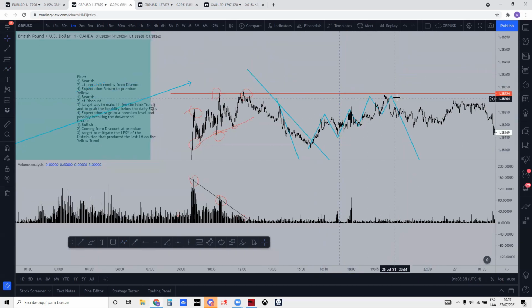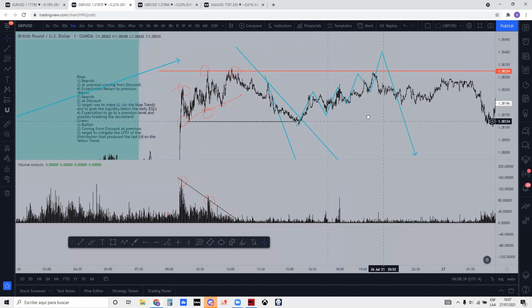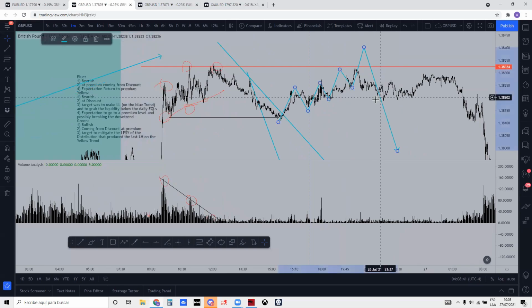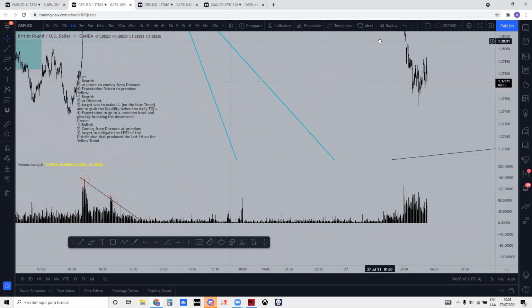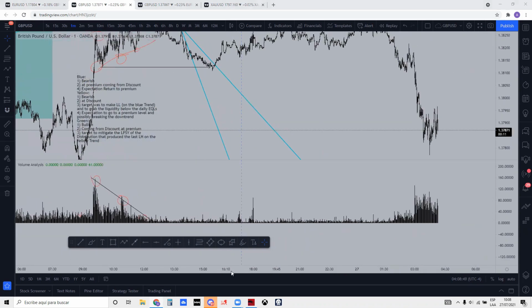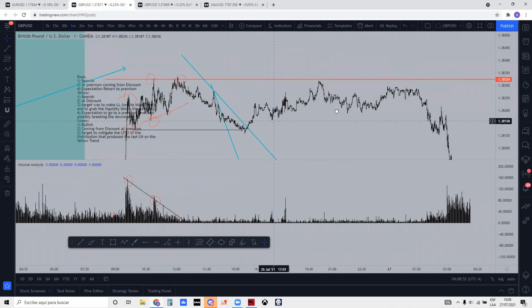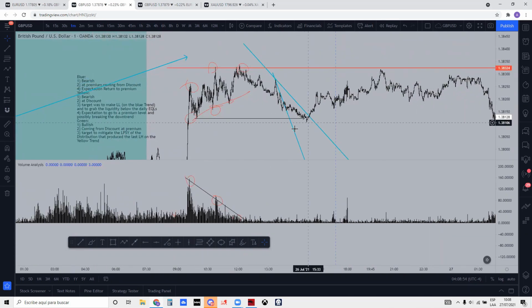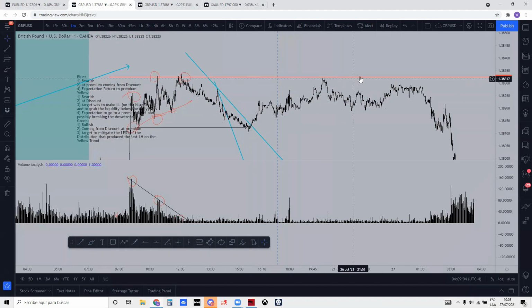And the other one is to make another UT here above this high and then go lower. In this case, we had another distribution, or rather redistribution, here that was recently broken, and price now is going lower, okay? So the fact that price broke this structure with decreased volume, we don't have volume bars like this, we have the opposite, price going lower, lower, lower, is the reason why we had a redistribution.